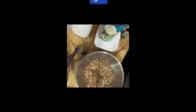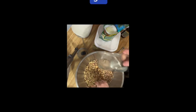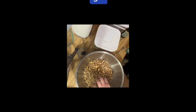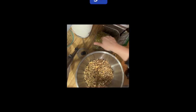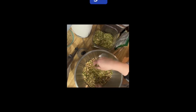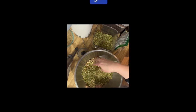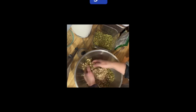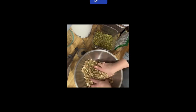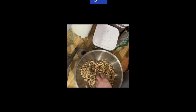Today we're going to make some basically protein bars. What I did was put some oats, almond milk, cinnamon, brown sugar, all into a big gigantic bowl, mixed in almond butter, pumpkin seeds, and you can put chocolate chips in here if you want to, whatever works for you.